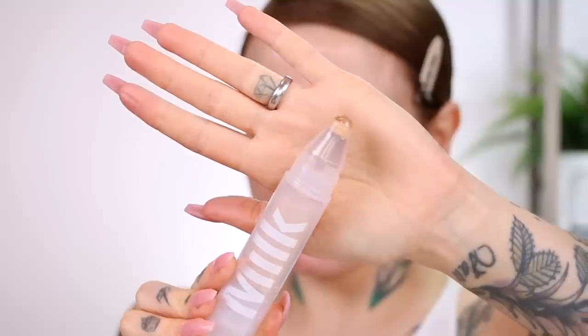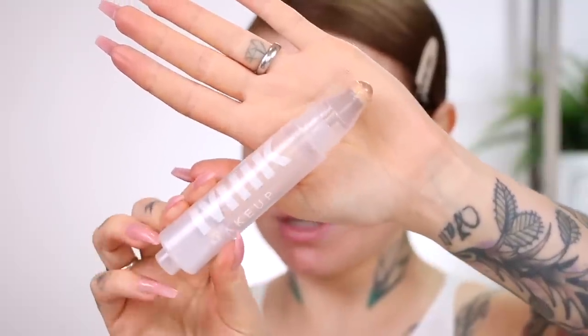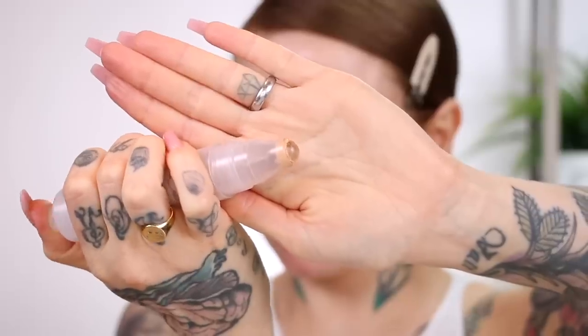It has an SPF of 30. This one is in medium. If there is any mismatching of foundations with my skin tone, I'm just a little paler right now. So this one is in a rollerball applicator. So you press the little button at the end there, it will come out the top, roll on. Get a little bit on my hand.